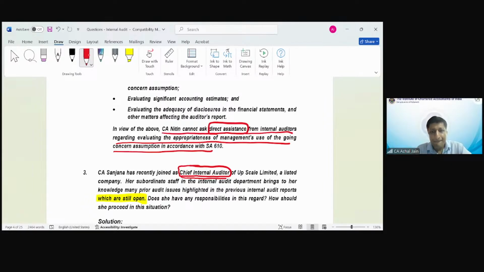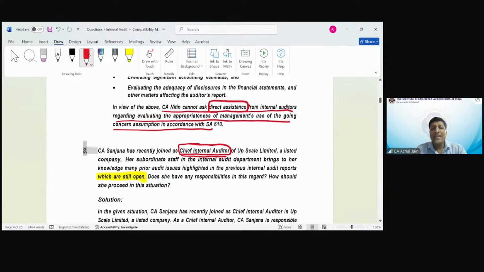Yes, sir. The responsibility is with the internal auditors, and they also need to maintain the action taken report. They have to prepare it, and they need to follow up with the management to rectify all the things and clear them. And in every subsequent report, they have to mention what action was taken, how it was cleared, and what is pending. Correct. Anyone else who would like to add to this? Anyone else? No? All right.